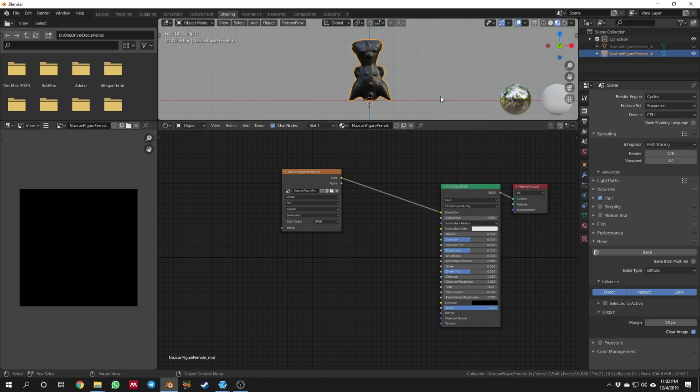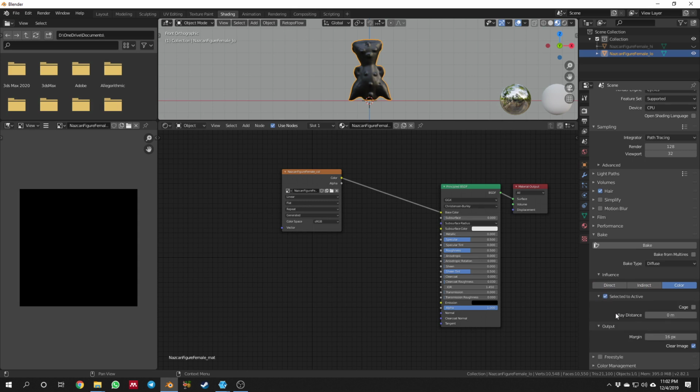Now, I don't have any lights in the scene, and I don't want any influence of lighting in here. I don't want the direct or the indirect, so I'm just going to switch this off, and I only want to be influenced by the color. I'm going to hit selected to active, expand this, and the ray distance I'm going to change to 0.1. Everything else is just fine.